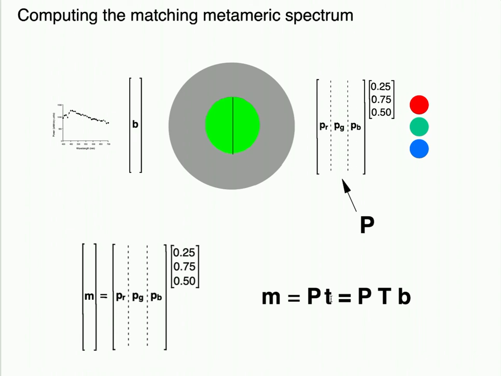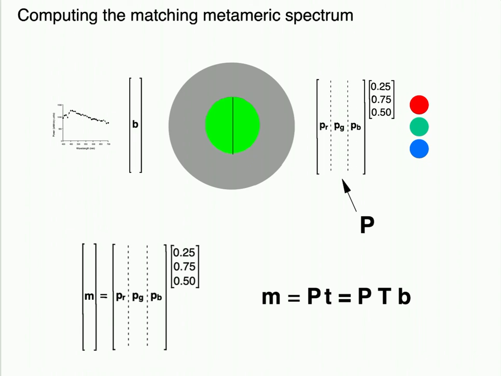Now remember that T itself is this color matching function matrix T times B itself. So if I want to go from a spectrum to its metamer, I just take the primaries that were used in the color matching experiment and the color matching functions themselves, representing them in the two matrices, multiply them together, and then multiply that times the vector representation of B. So just keep this in mind, that P times T times B gives me a metamer for the light B, which is the sum of the primaries here, where T are the color matching functions for those primaries. All right, that tells us about color matching in matrix form.